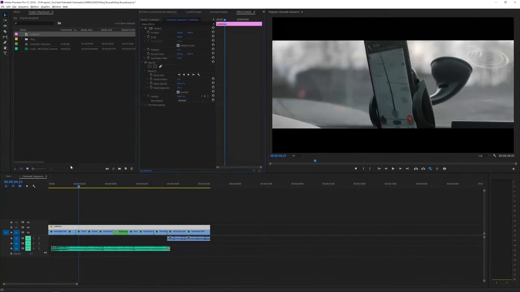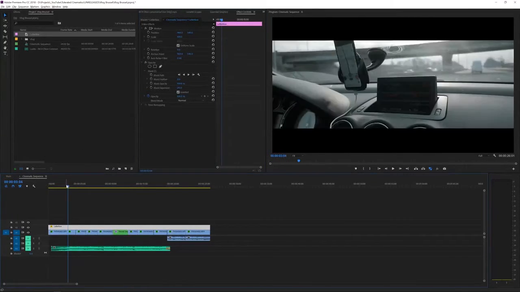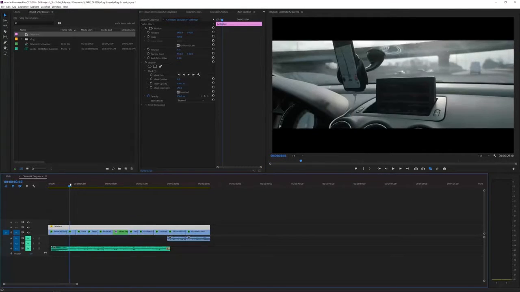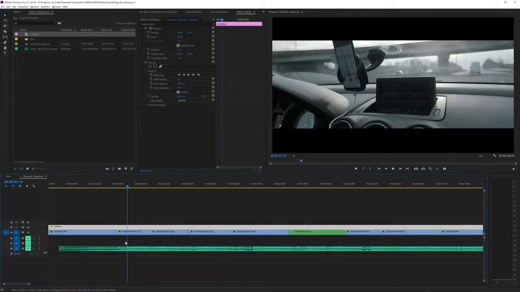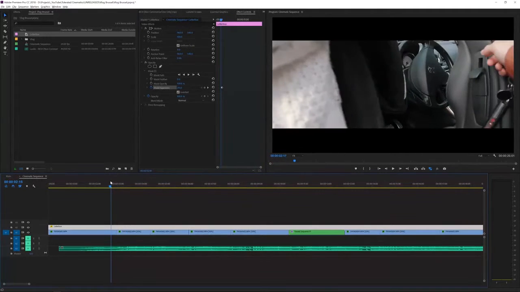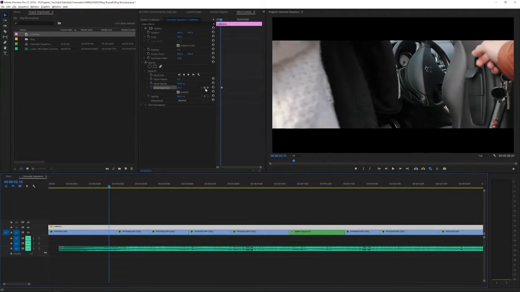And then what I want to do is just find that key where I want it to be completely in here. So right here we have a vlog, and then right here I want it almost at the start. And if we zoom in a little bit, almost at the start of our cinematic sequence, I'm going to click on a keyframe for our letterbox. So make sure that your letterbox layer has been selected and click on the stopwatch for mask expansion right here. Go a few frames back, maybe right here, and then click for another keyframe.